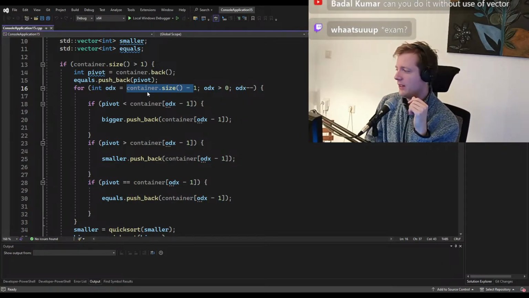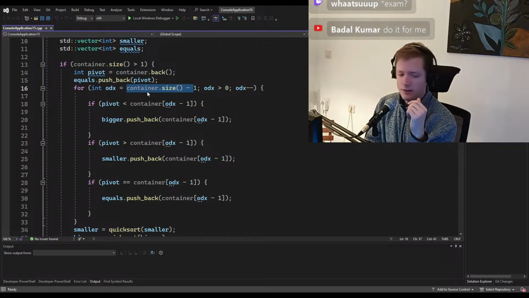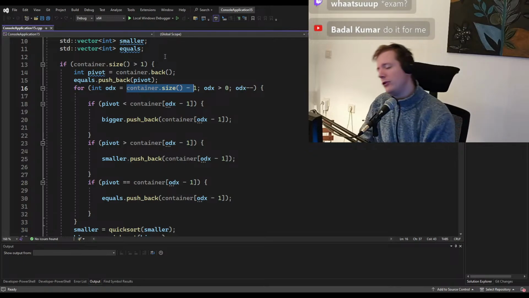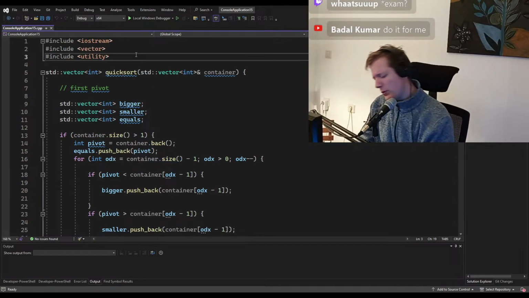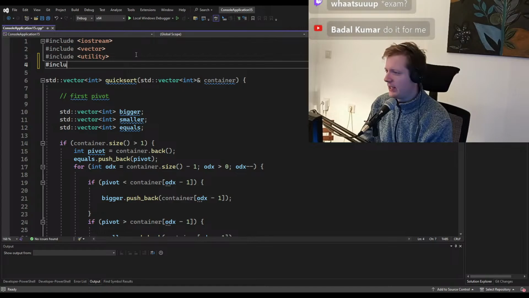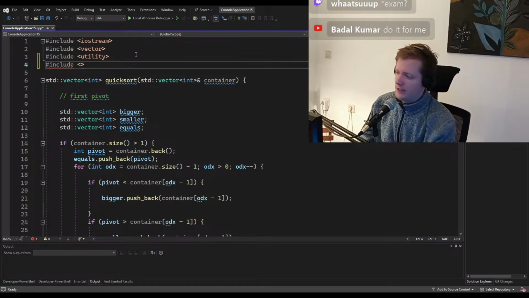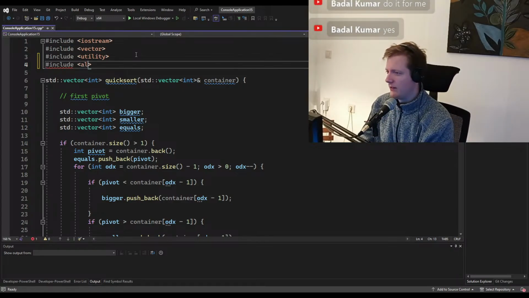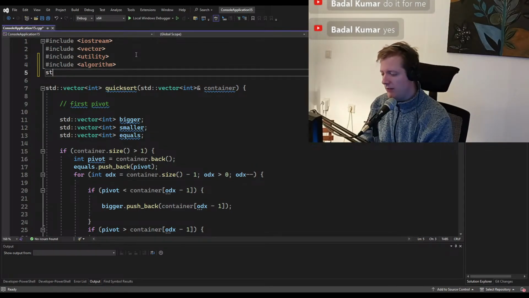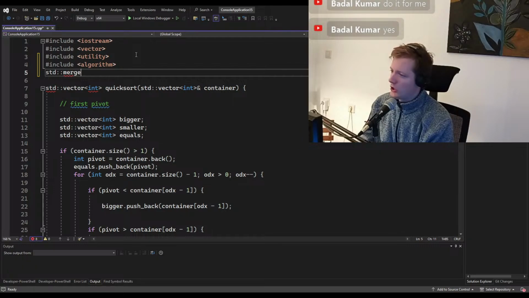I think, why not? To be honest, I could just use include algorithm, right? And then I could even use merge. Yeah, it would be way more efficient.